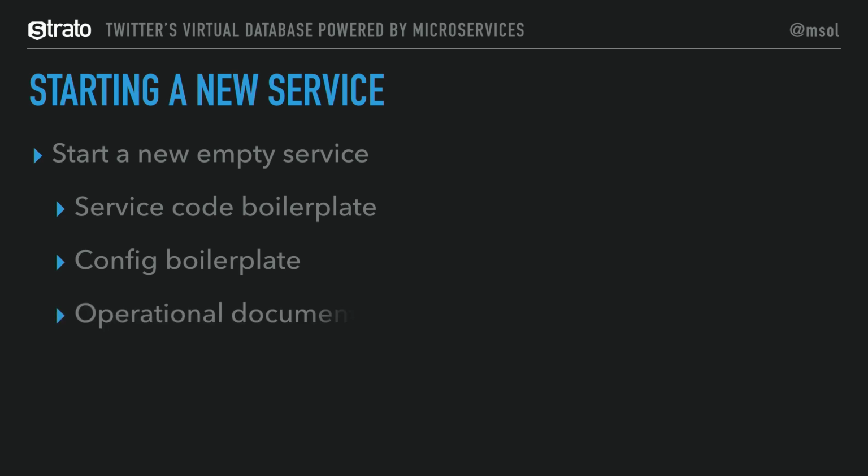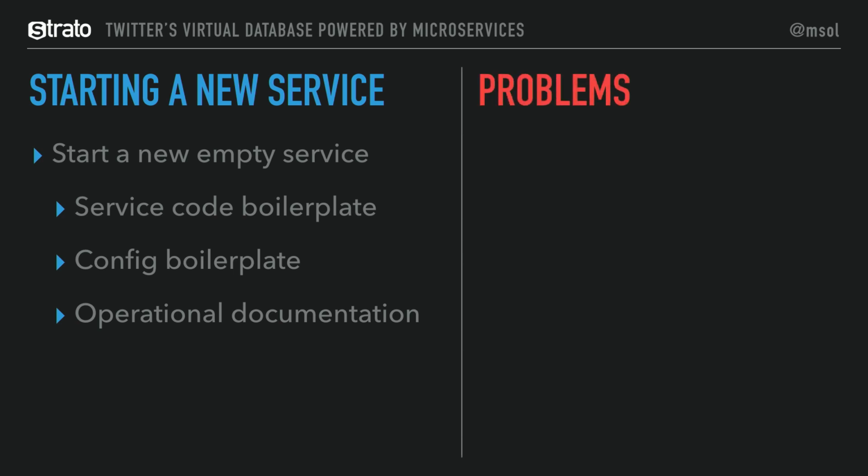And we also probably need some operational documentation. We're going to need to document the processes and failure modes in a run book or something like that. So already, we've kind of run into some problems. So let's list these difficulties that we've run into so far, and later we can go back and see if there's anything that we want to address. So already we can kind of see that starting a new service is hard. There's a lot of work involved, and it would be nice if maybe there was some way we could avoid doing it. It's kind of a problem.